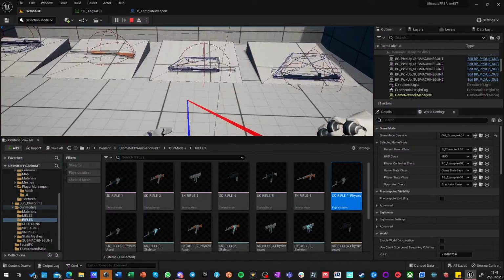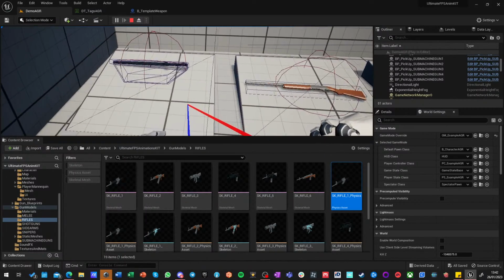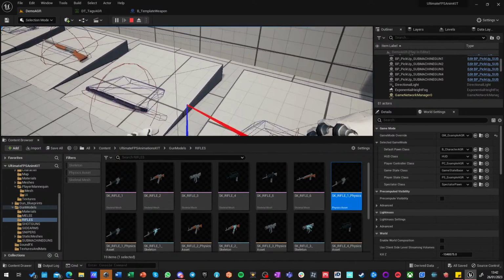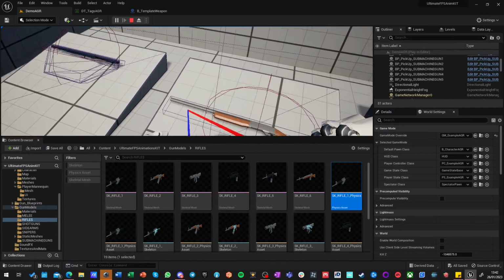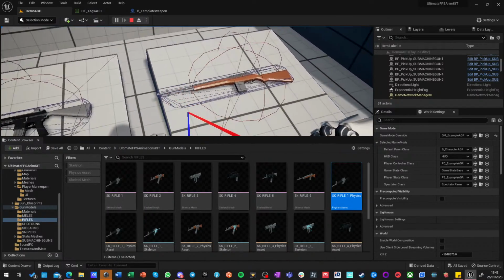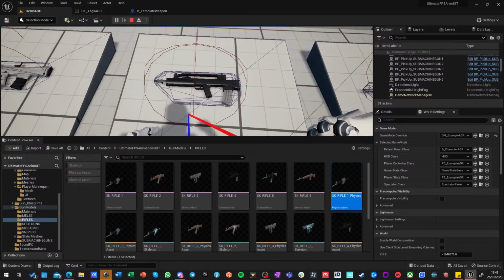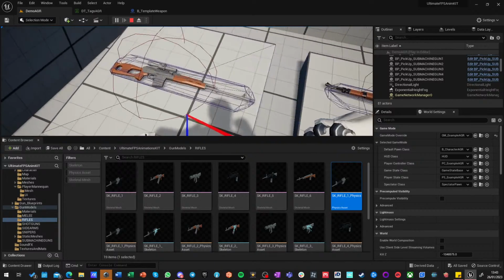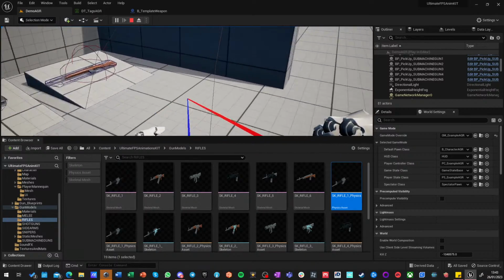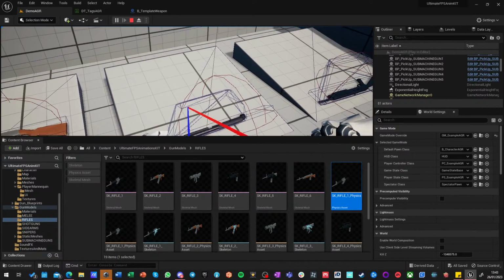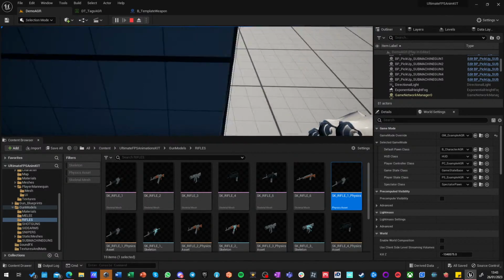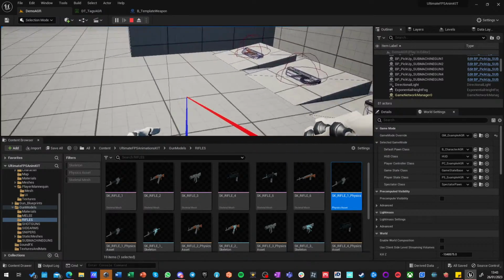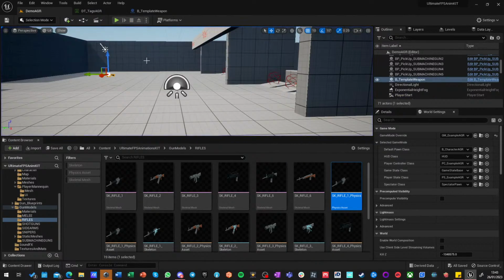Okay, so if I try to interact with any of those, it's not going to work. No, they have sometimes really funky physics. Like this one, this is perfect. This is great. This is good. This is good. This is good. Those are good. But like this, why is it so high? Same here. Those are great. Yeah, some physics assets were not very good, some are okay.